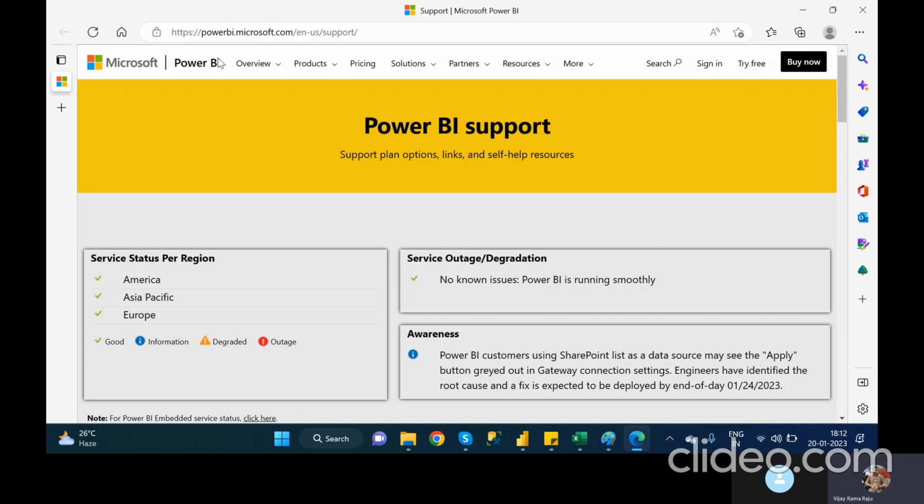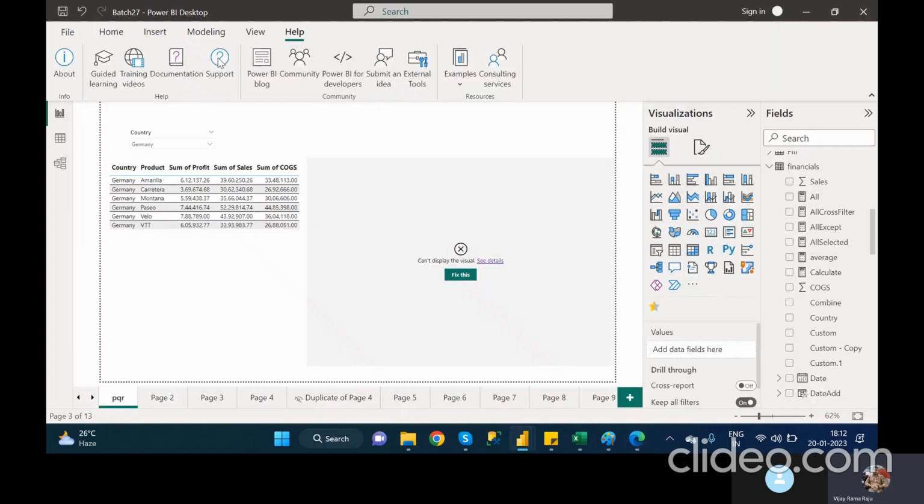But definitely 100%, one person will give a reply. It's better to maintain a Power BI community login. It's completely free. So log into the Power BI community, and whatever issues you have, raise them there itself. Understand?